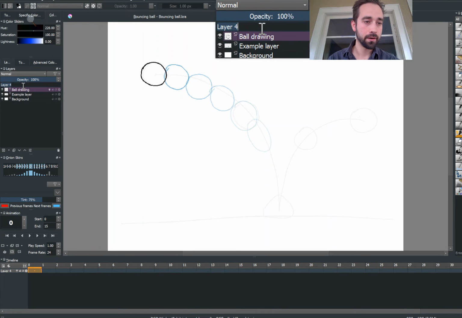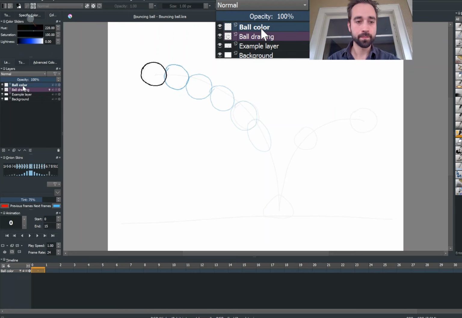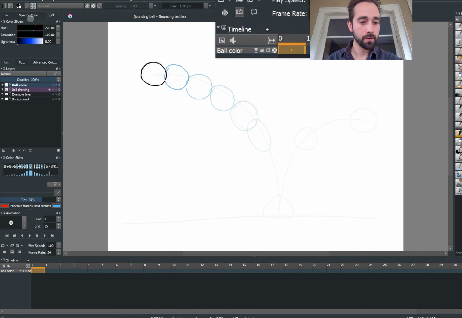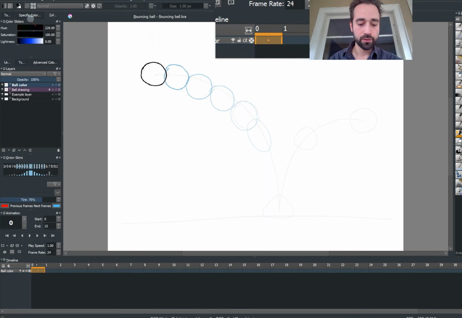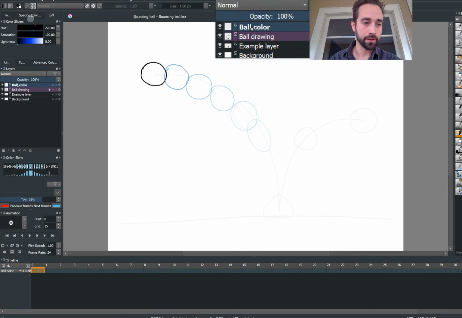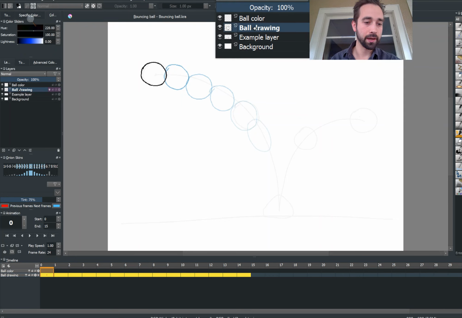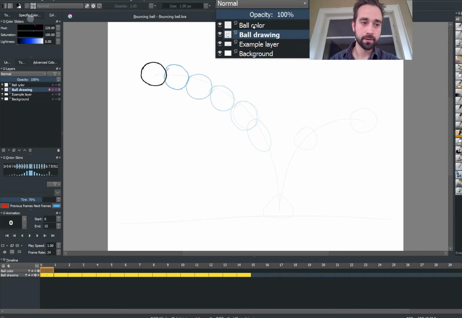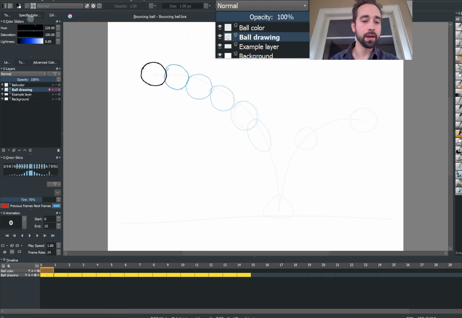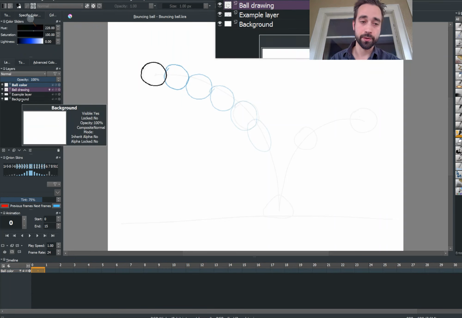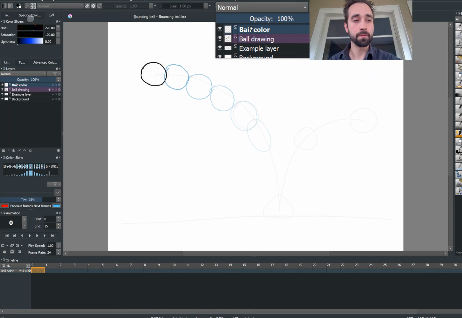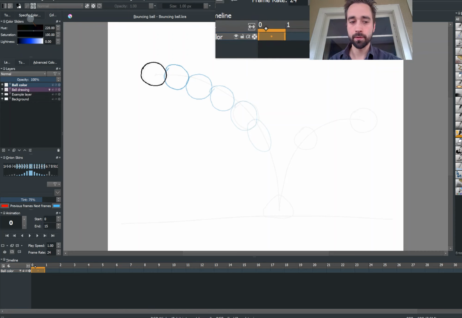And this layer, I'm going to double click, I'm going to call it ball color. Okay, now we are just working with this layer. As you select layers, it shows you the animation for that layer. Now there is a way to show both at the same time, and we'll do that at the end. But right now we're just going to focus on ball color.